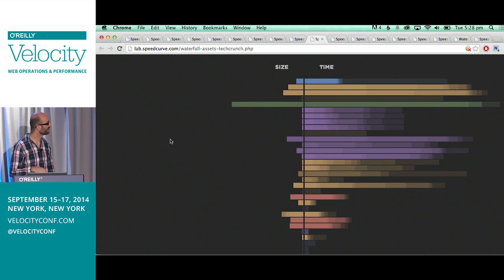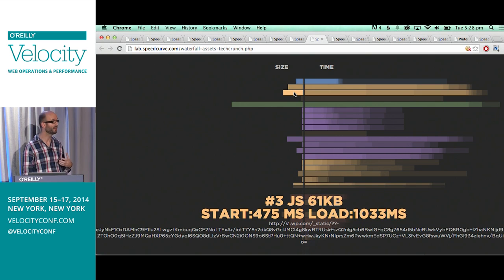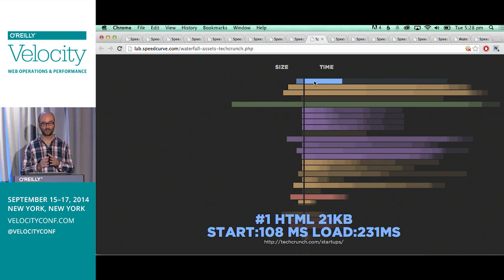The next thing I wanted to explore was the idea of diffing different waterfalls and how they interact with each other. So here we're seeing 10 waterfalls overlaid over the top of each other, and I've collapsed everything to the left and the right. Size is on our left and time is on the right. And so what we see here is that the size of pages is very consistent, so there's no real variation in the size between these 10 waterfalls. But on the right-hand side, we see quite a distribution of time.